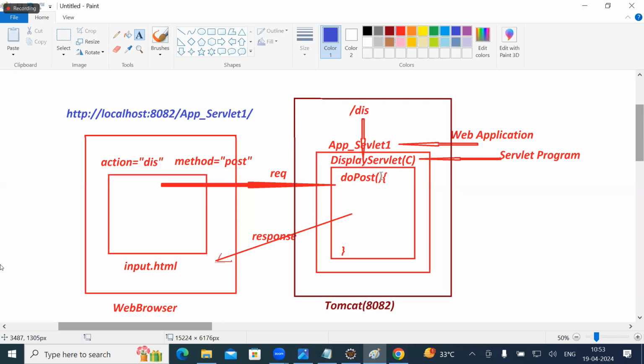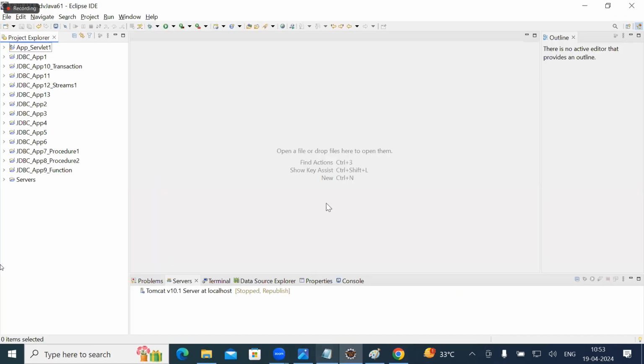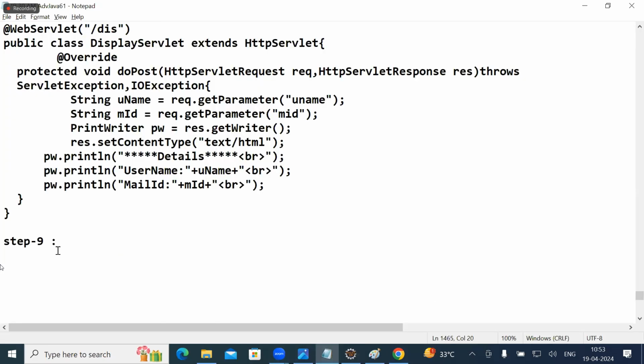So how to do this work, see there, I'm doing. I closed all windows here. I kept the application there. Write it. Step 9. Execute application, nothing but dynamic web project.